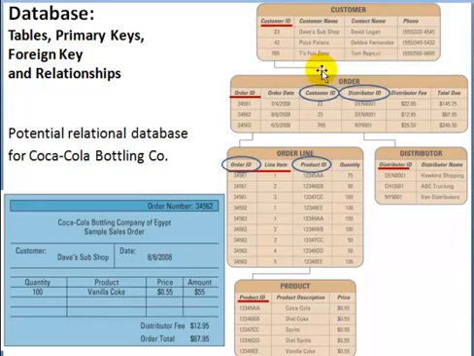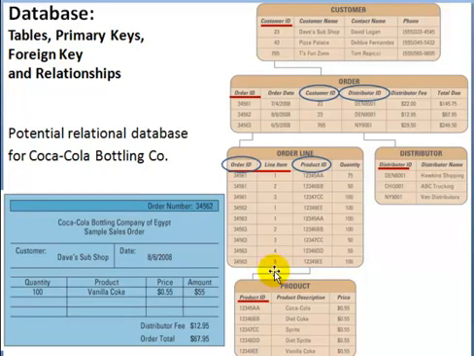That's the primary key pointing to its foreign key. An order can be distributed by a distributor. A distributor can distribute many orders for us. Each order can have multiple order lines, and each order line contains just one and only one order. So if you follow the primary key to the foreign key, this is what we call one-to-many relationship.